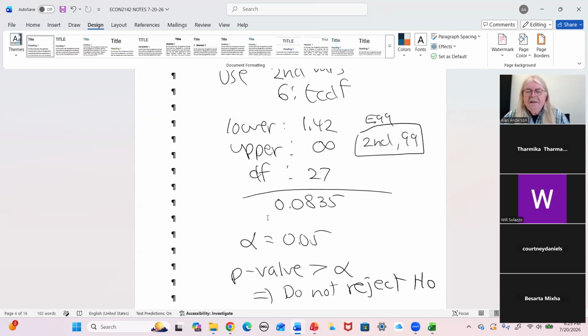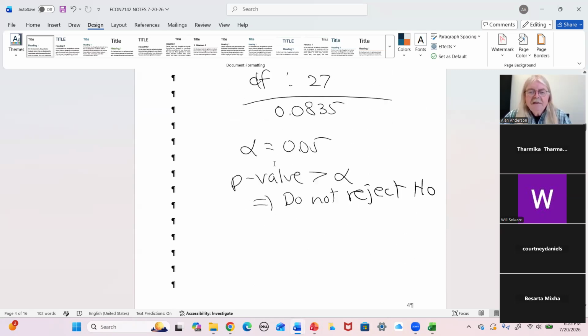Excellent. All right. Now in the test, in MindTap, I don't think it's going to require you to do it both ways. It'll almost certainly just ask for one or the other. And even then, sometimes it'll just ask you, what is the p-value? Or it might say, what is the test statistic? So you may not even have to go through the whole hypothesis test. All right, so what's next?